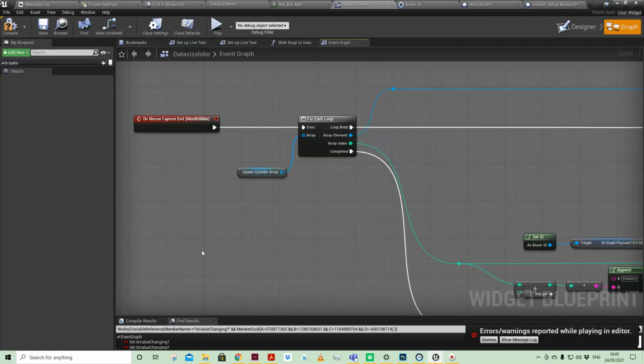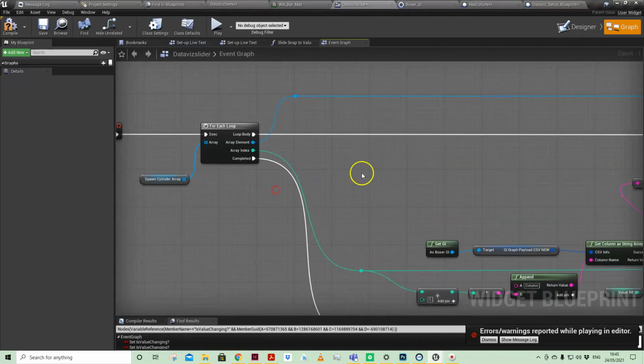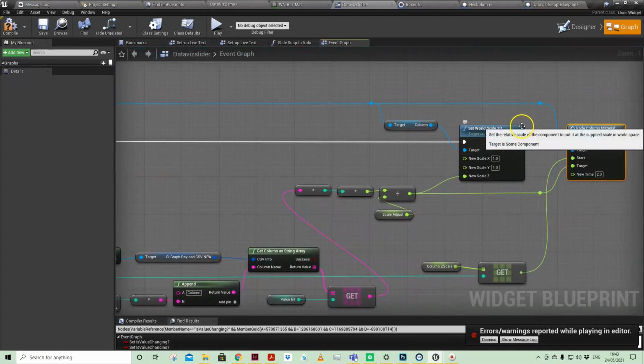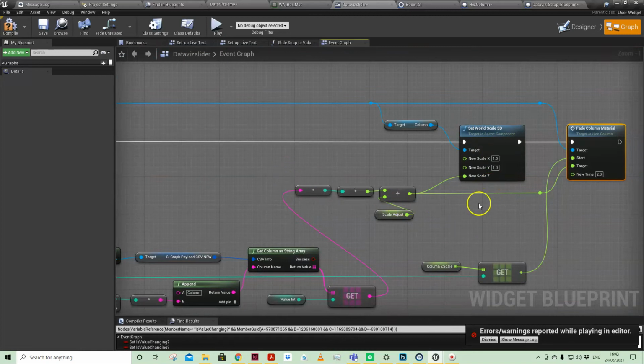So what happens when we release the mouse? So using our local array of column actors, spawn cylinder array here, we are setting the world scale, again on the z-axis, and we're then on each instance of that actor triggering an event.